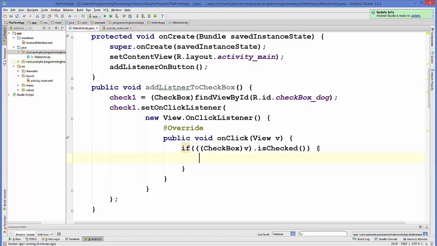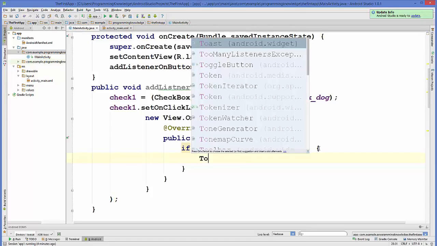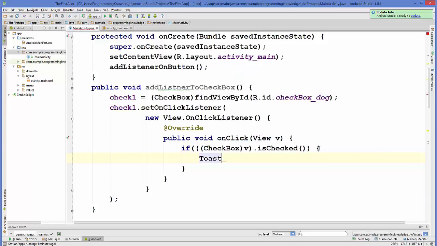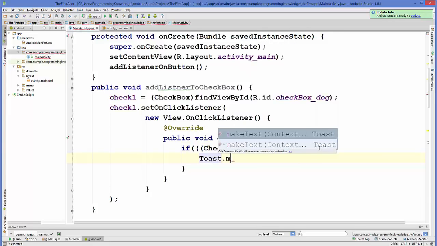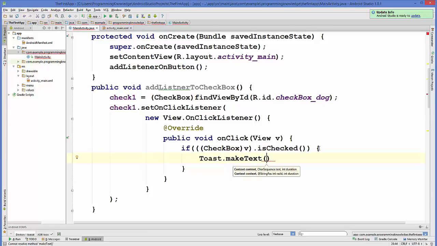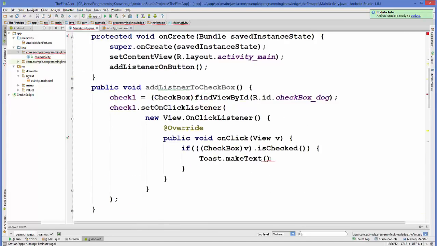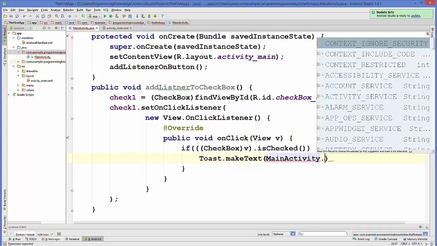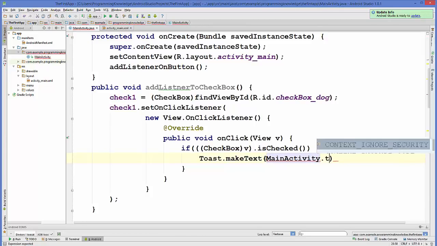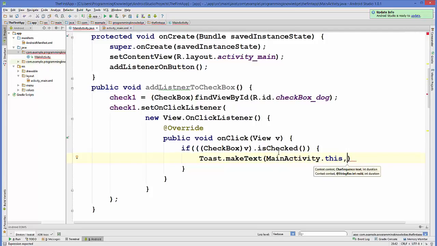So we will display toast.makeText, and in here the class name once again .this, comma, if it's checked we are going to display some message here.